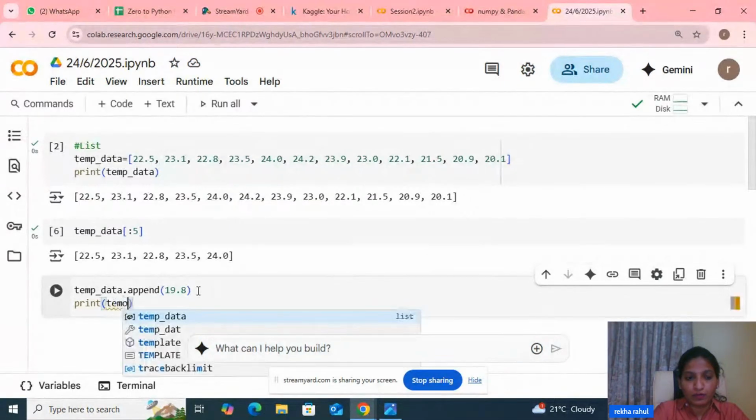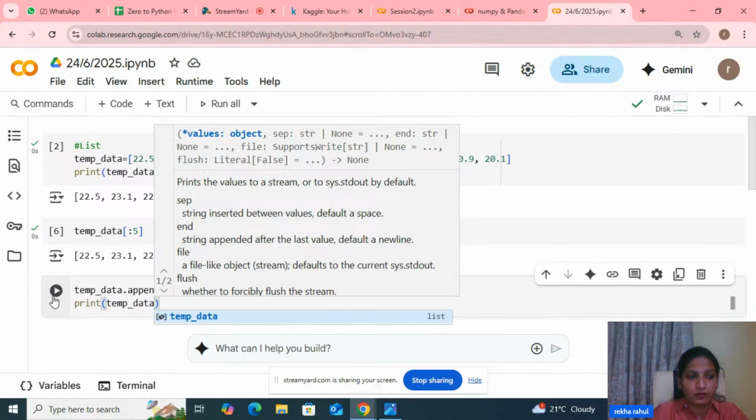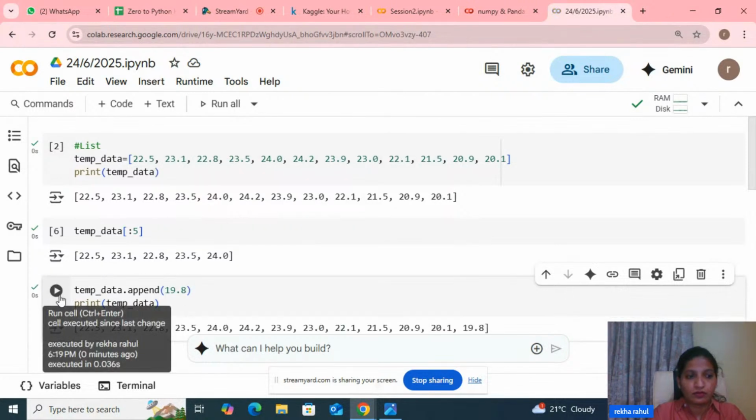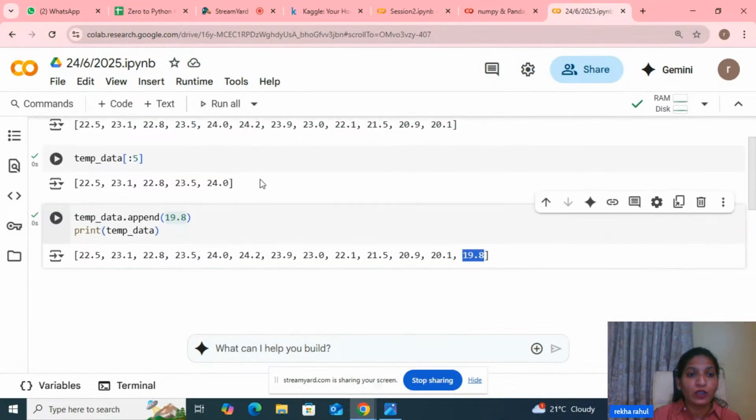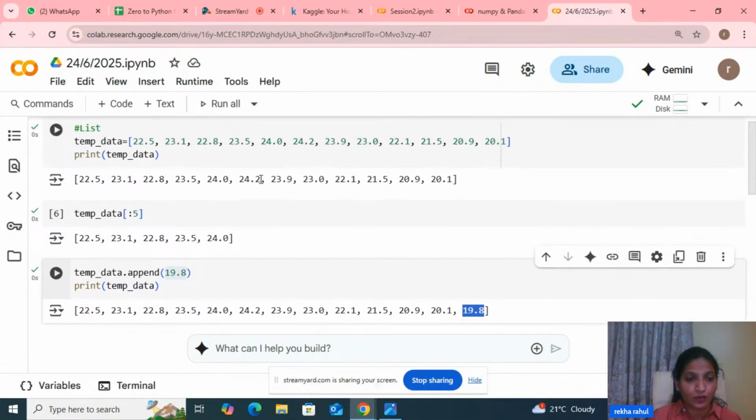Print temp underscore data. Yes, you can see here. Whenever you use the append function, this data will be added at last. If you want to insert a data anywhere in between, then you can use the insert function. Then add the location where exactly you want to add it.